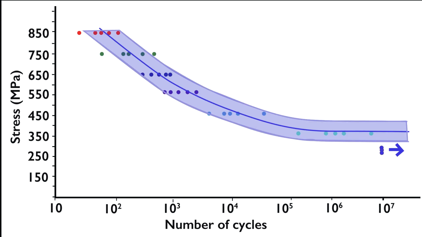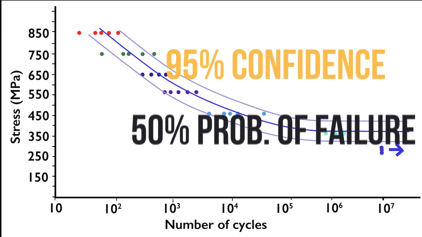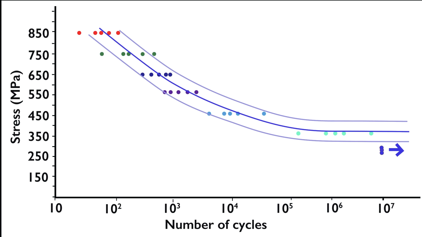Each data point corresponds to a stress amplitude and mean number of cycles to failure across all samples at that stress level. What we've also plotted is a 95% confidence interval within which 50% of the failures can occur. The more samples you take at each stress level, the confidence level increases and the probability of failure of the specimen. The plotting of the entire S-N curve would take a few weeks.